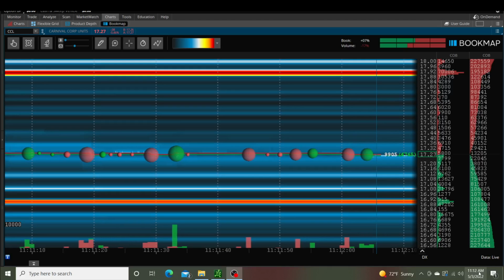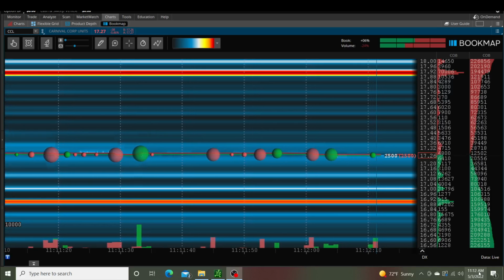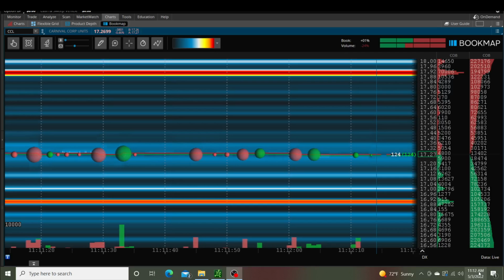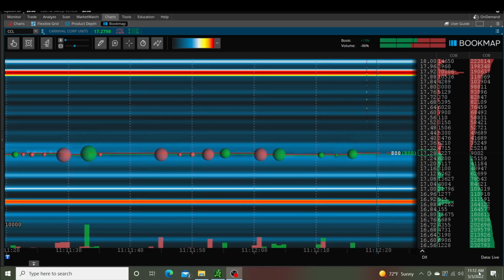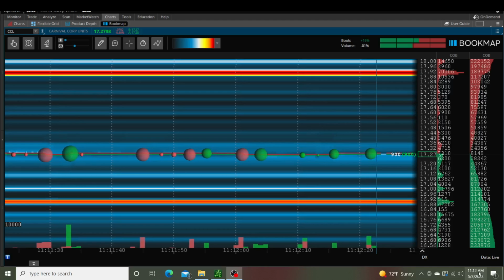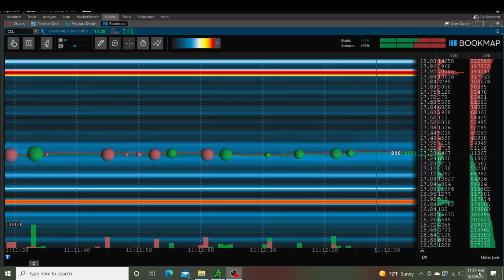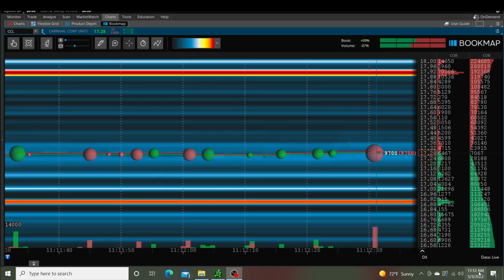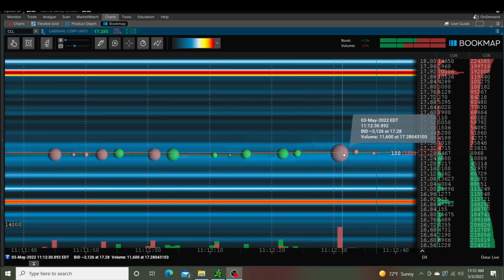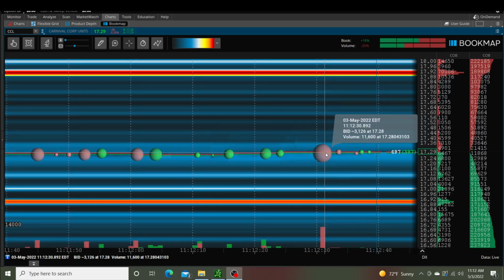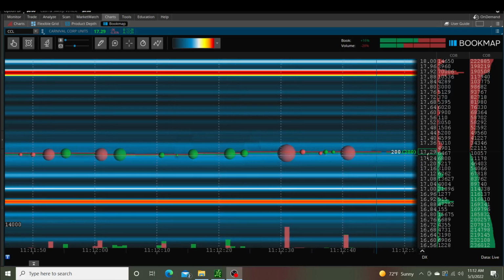So this is Bookmaps, and as you can see, it has a lot of these bubbles in front of you and looks like a little heat map with dark areas, orange areas, red areas, and bands going through. So I'll explain what that is briefly. The bubbles that you see, they're just market orders. So when somebody hits a market order, it executes immediately and shows up as a bubble right there. So for instance, this big bubble here, that was a market order for 3,126 at 17.28.